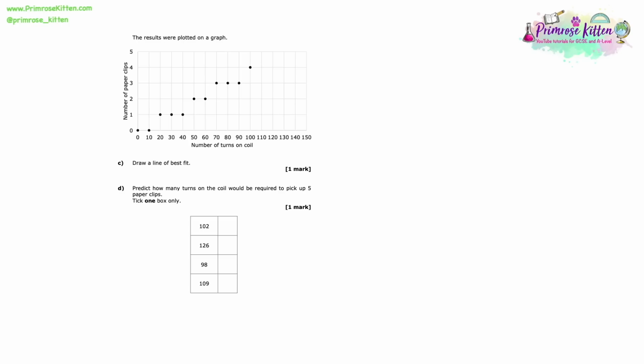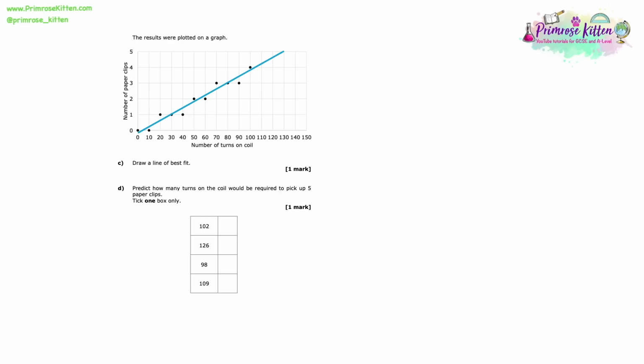The results were plotted on a graph. Here we're asked to draw a line of best fit. So to do this, we need to get our ruler out and a pencil, and we need to line up our ruler across the dots so that roughly the same amount of spots are above our ruler as below it. Now this will never be perfect. I won't be able to do it perfectly, and you won't be able to do it perfectly unless we were computers, but we'll do our best and use a pencil to draw a line of best fit. If you decide it's a really bad one, you can always just rub it out and start again. But here we have our line of best fit.